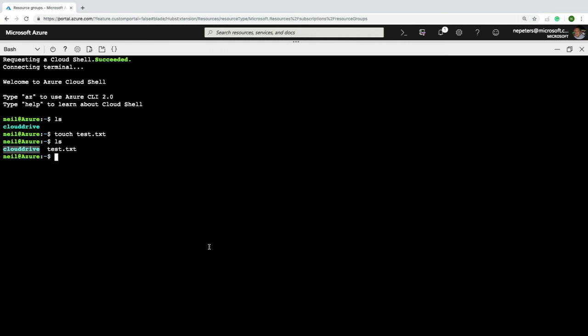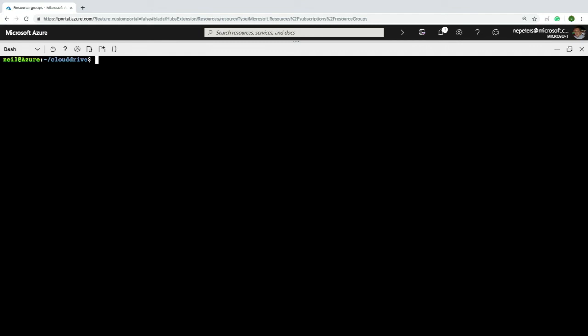Because when I close Cloud Shell, at some point these environments get cleaned up. So to ensure data consistency and to ensure that I have access to the files that I need in Cloud Shell all the time, I want to make sure that I'm working in Cloud Drive. So I'll just change directories into Cloud Drive. Cloud Drive represents that Azure storage account that will always be there when you open up Cloud Shell. So we destroy your environment, but we don't touch your storage account. Next time you open up Cloud Shell, we reattach that storage account to Cloud Shell. That's the caveat. Make sure you're working inside of Cloud Drive.